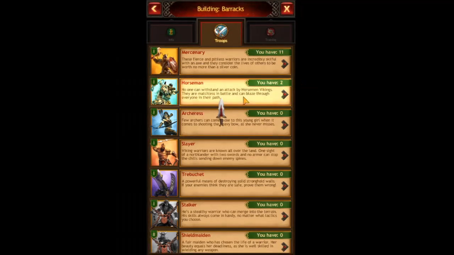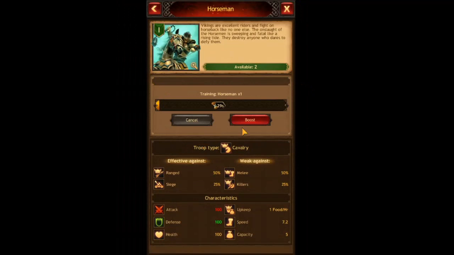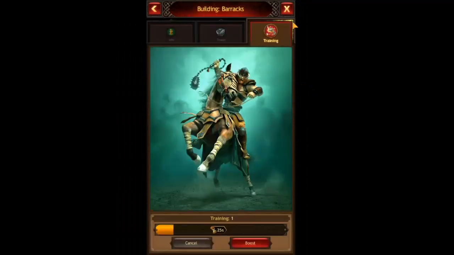So we're just going to carry on with upgrading the horsemen, training them. You just click train, it's all pretty easy. We don't bother needing to boost that because it's like 20 seconds. Oh wow, look at him, that is absolutely fantastic. Oh, it looks very cool. Right, so that's the training beginning at the moment.